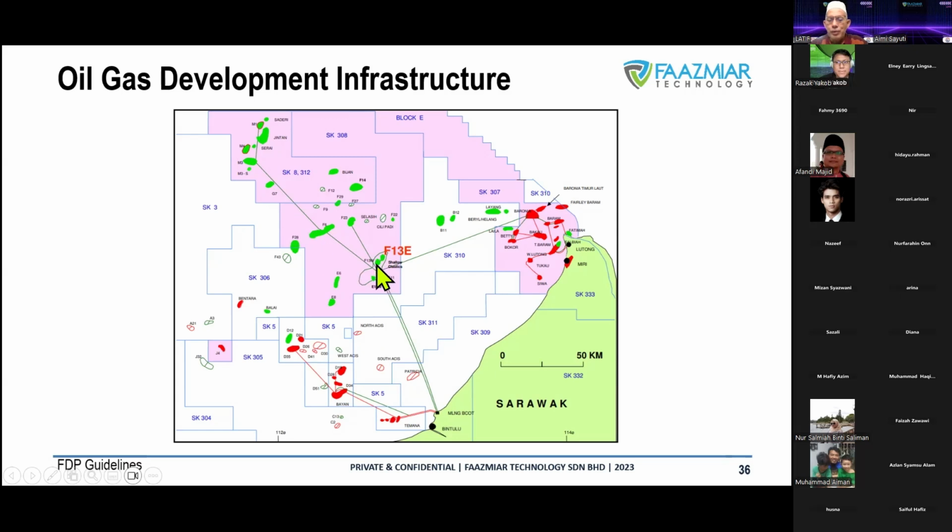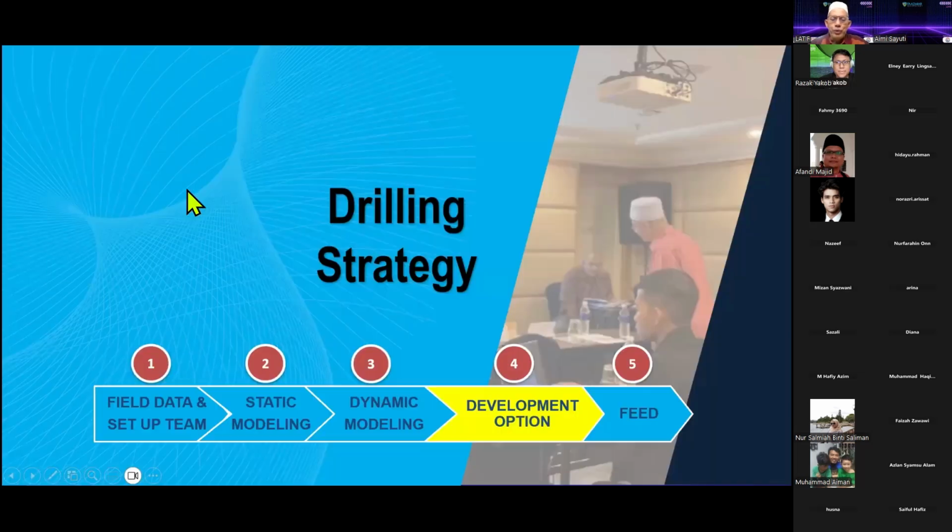So they will ask the other company to join in. They will produce this field, link to their neighbor, and pay the tariff for using the facilities, and then it's transferred to shore. That's how the coordination of sharing helps the company with the economics. Because without sharing, this project might not be economic. Because of the size, the distance of the pipeline from here to here is about, let's say, 500 kilometers. So you're exposing yourself to so many uncertainties, and the cost will be very high as well. Okay.